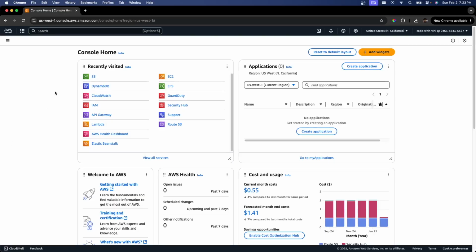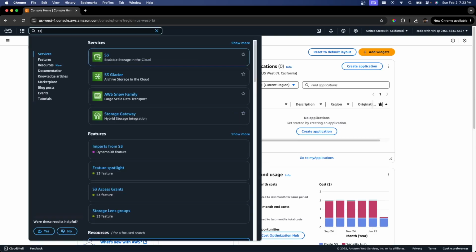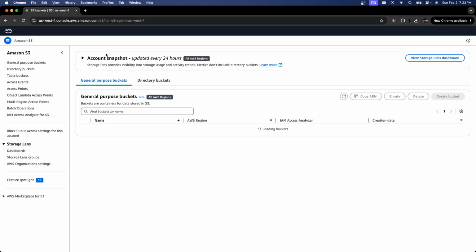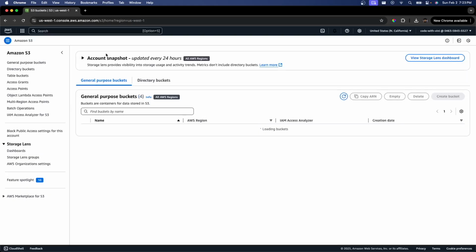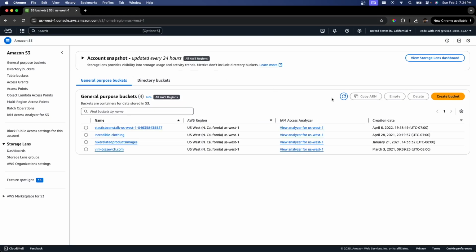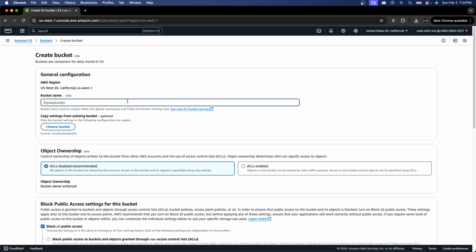So after you log into the AWS console, you're just going to go to the top and search for S3. And we're just going to go ahead and create a bucket. So it's asking for us to name our bucket now, and it's important to know that bucket names must be globally unique. So you might have to be a little specific with this, but I'm just going to go ahead and call this Vinny's S3 website tutorial.